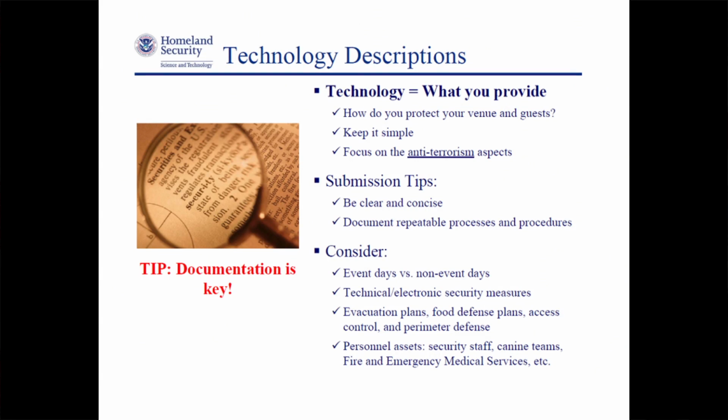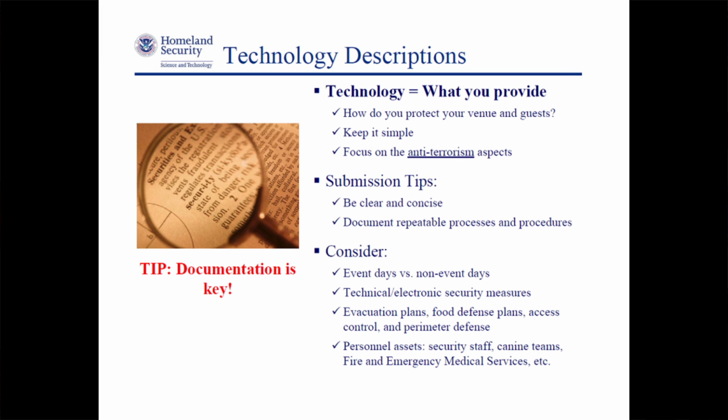So next, we're going to talk about technology descriptions. And as you may have heard us say in previous webinars, the most critical aspect of your Safety Act application, no matter the type, is the technology description. All applications ask you to define the what and the how of your technology and tell us who you are and what you do. That's the technology description, also sometimes called the Exhibit A. We use the word technology as a term of art. Simply put, it means whatever it is that you provide or use internally that provides an anti-terrorism benefit, in this case, venue or stadium security.